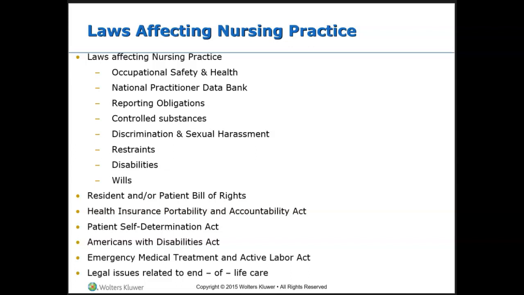Nurses have certain mandatory reporting obligations. This includes suspected child abuse, suspected elder abuse, if we suspect rape. If a patient has a communicable disease, we do have the authorization and the requirement to report those communicable diseases, like TB, right? TB could take out an entire population rather quickly.